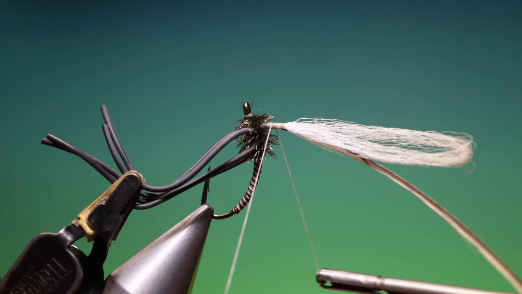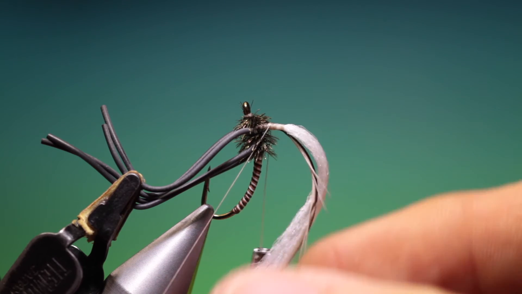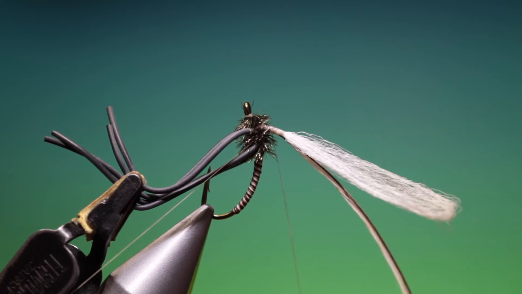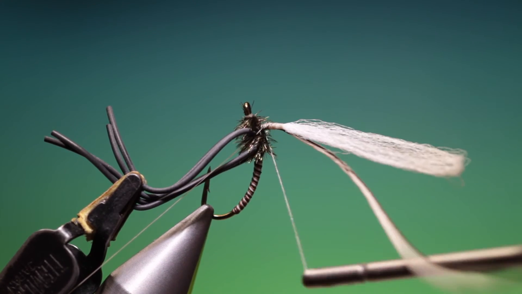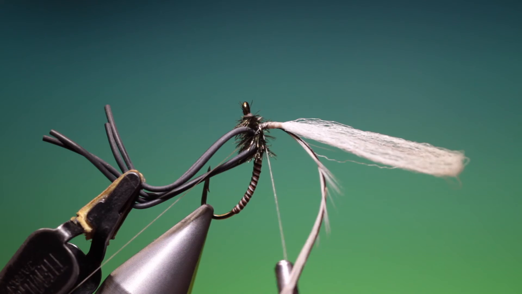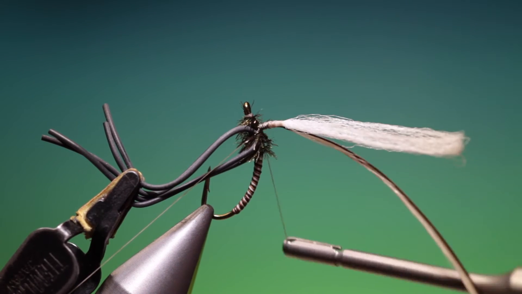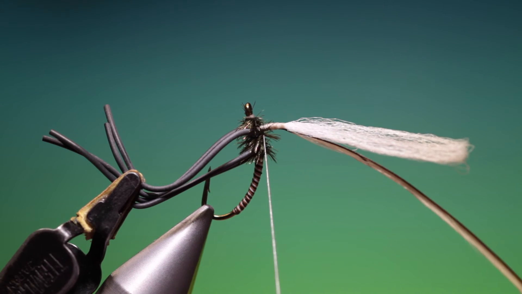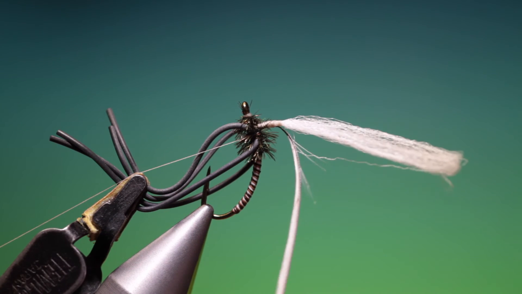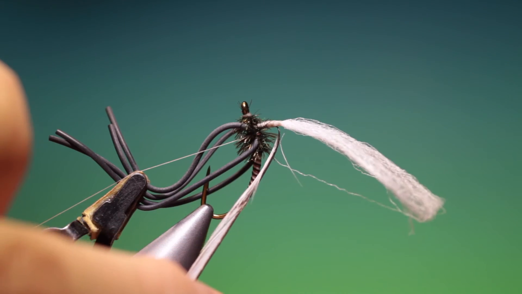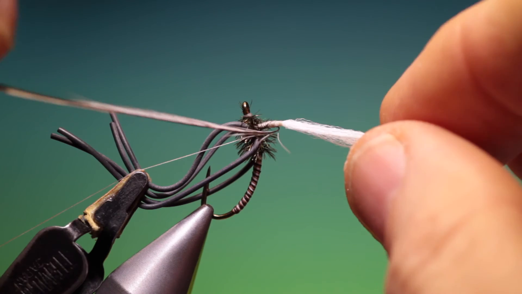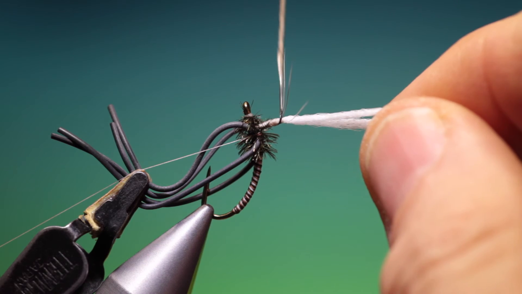Take our tying thread again. And go right down into the thorax with it. Then we can remove that. Hang it out of the way. And then free that fibre. Then we can start to wrap our hackle.